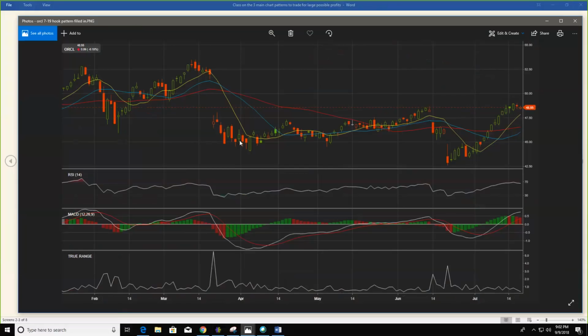Like I said, the whole point of a hook pattern too is not just a large drop. You don't want to just find a stock that has a large drop. You want to find a stock that's forming a hook pattern. If it just has a drop and then it's flat, that's not a hook, that's an L. So we're looking for that hook pattern. So as long as it came down and it's flat, that's not an entry, that's not a hook pattern.